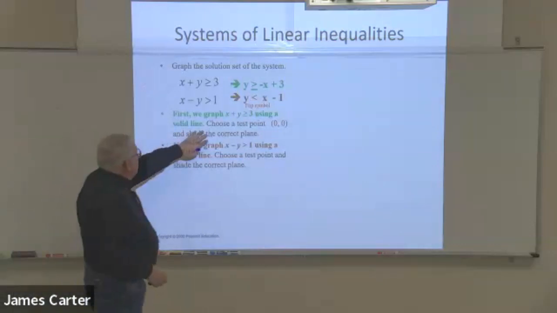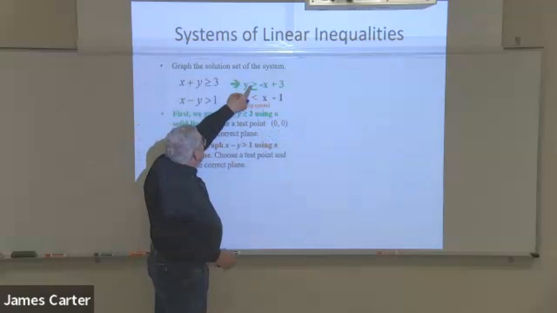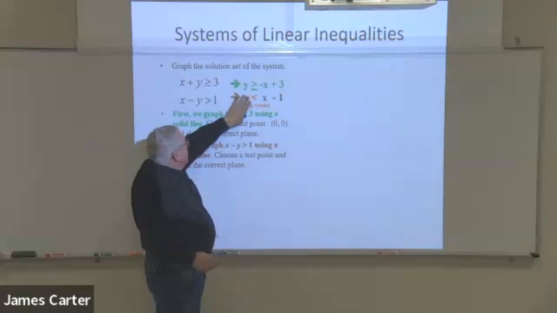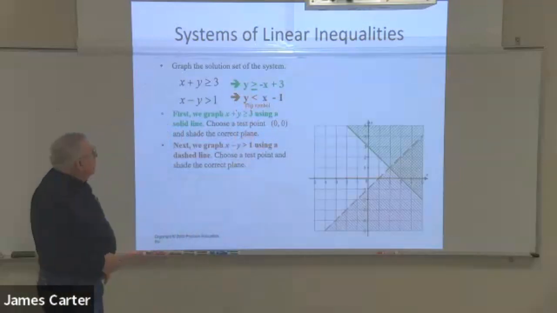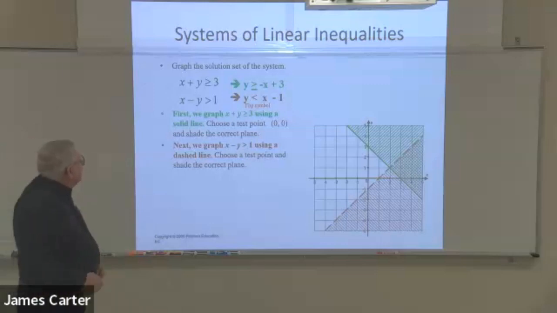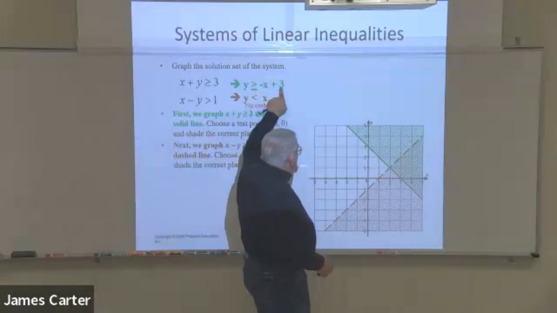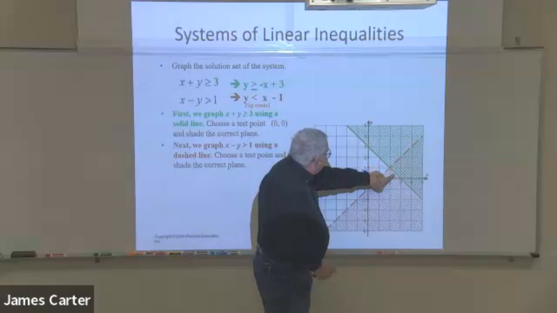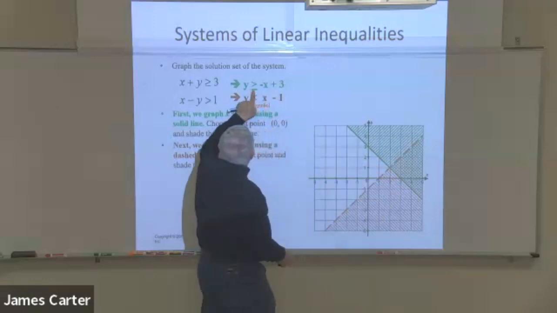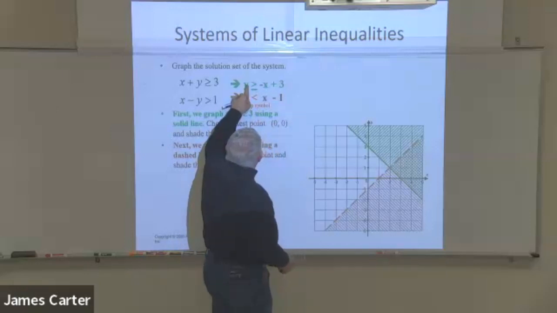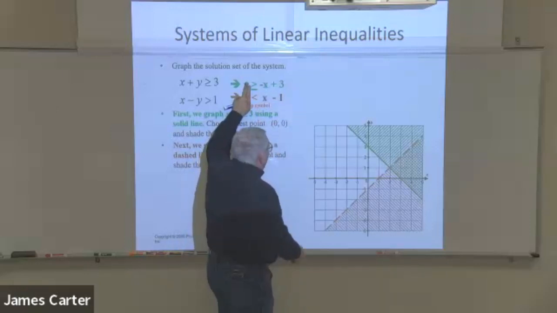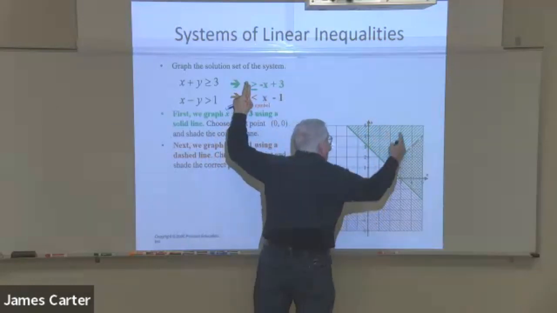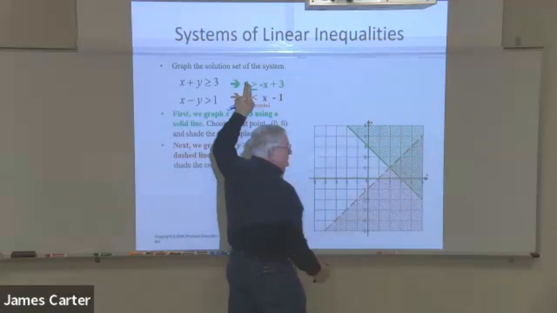We're not going to deal with the test points because we're going to use the analysis of above and below. So here's the graph. On the first equation, the y-intercept is 3. The slope is -1, down 1 over 1, down 1 over 1. The line is solid. Now, the shaded area is all areas where y is bigger than the ones on the line.